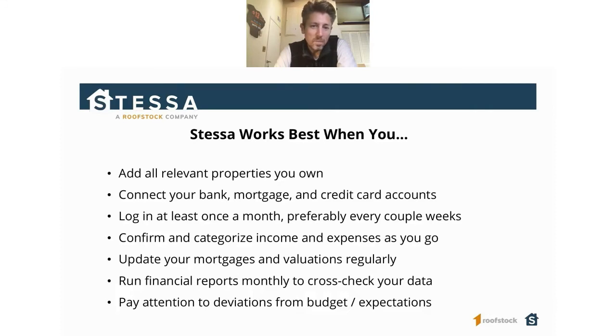And then those reports are super helpful in understanding, am I on budget? So we also have a pro forma feature where you can set up your baseline and then compare that to how you're actually doing reporting wise. If you've got a water leak, or you've got a big portfolio and you've got one tenant that you didn't notice is now 3 months behind, those are the kinds of things that will really surface when you're looking at those reports.